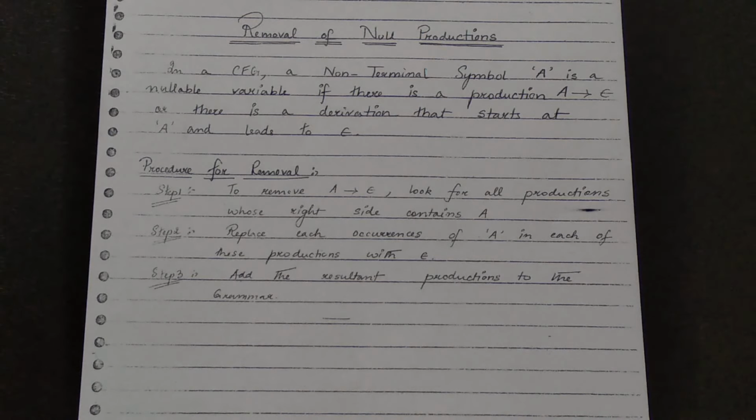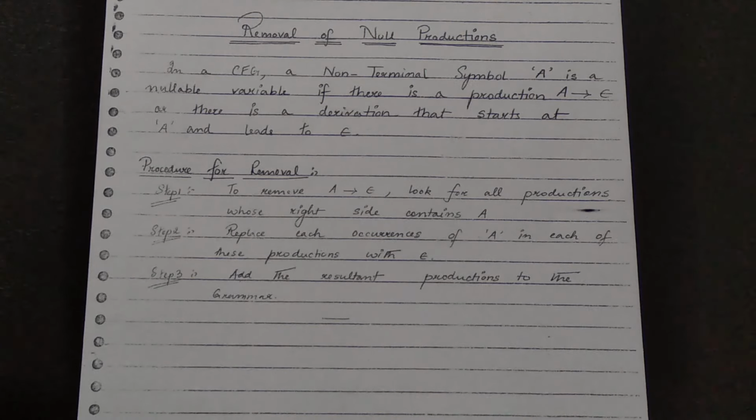Now, as this is an extended part of part number 6, we will be dealing with the topic named removal of null productions. I have already mentioned the procedure for removal over here, and I won't be dictating and boring you. The main concept behind removal of null productions is that we have to identify from the productions whichever has an epsilon transition, that is, null productions. If you find any production having an epsilon transition, we have to eliminate or remove that part. That is our mission. So this is about the definition.